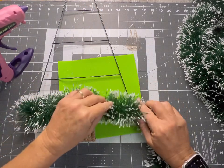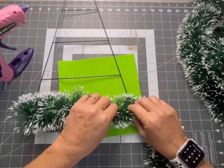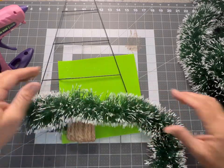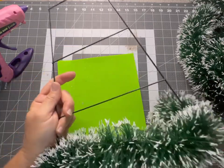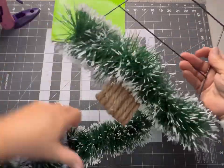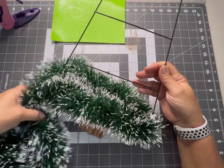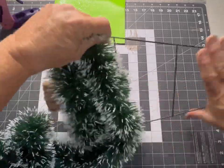And we're going to glue our garland right onto the frame, and once we start wrapping it, it's going to get a little bit easier, but right now we're just starting it. There we go. And now we're just going to simply wrap it around. And we're going to use some hot glue as we go along, and I would just use the bars as our hot glue points. You can do it however you want, but we are very simply wrapping.